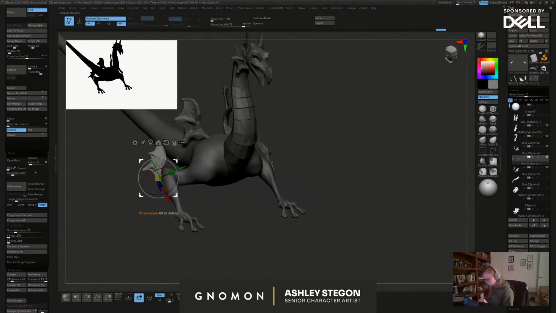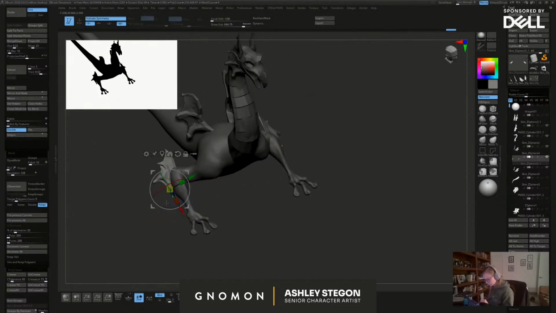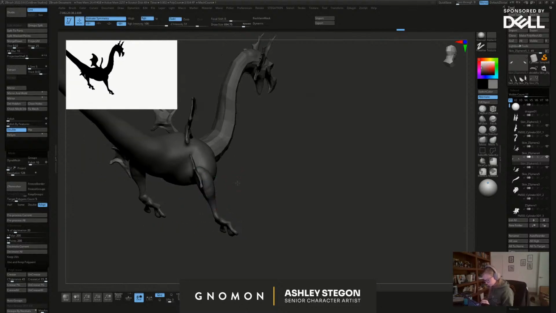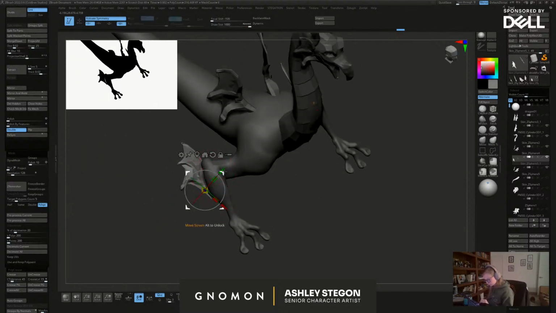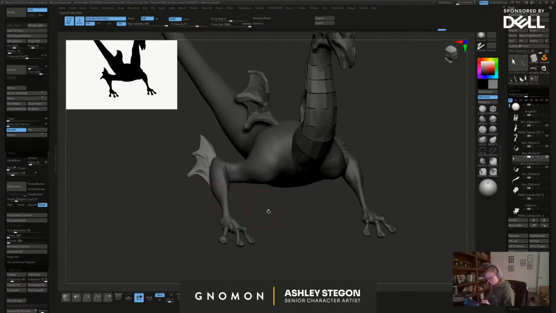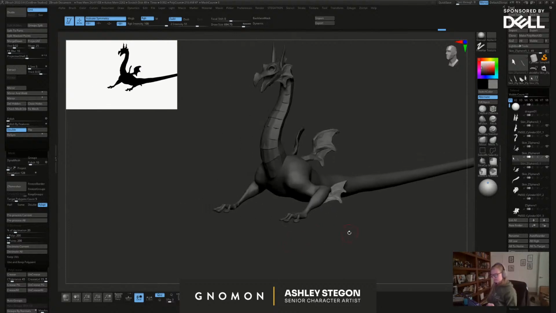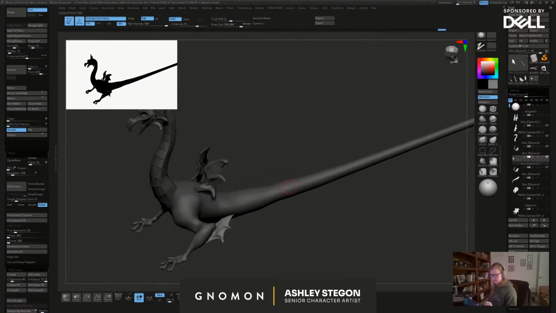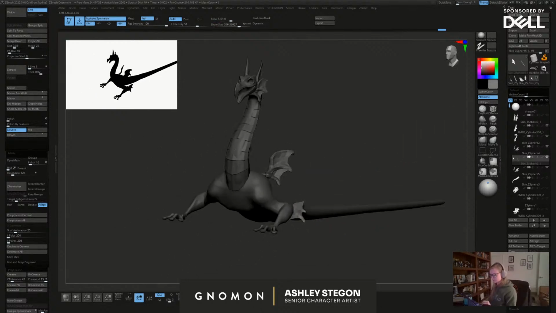Or should it go this way? Yeah, that's better. Cool. And then all I really have to retop is this upper half, because then the rest is just going to be the same thing as the neck. I'm just going to extend it out into one long cylinder.